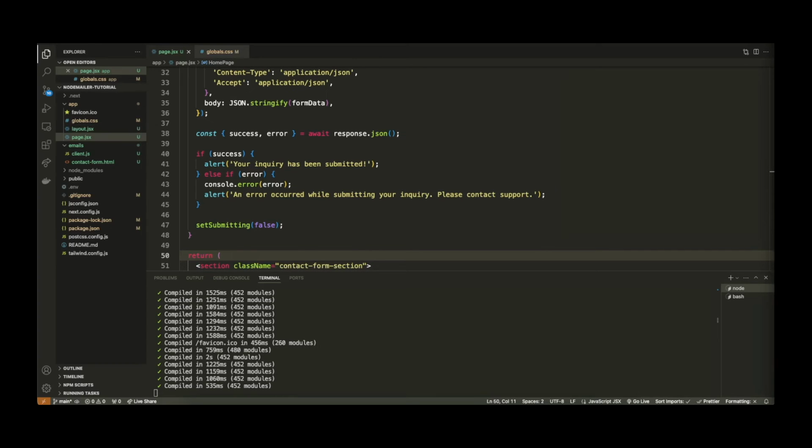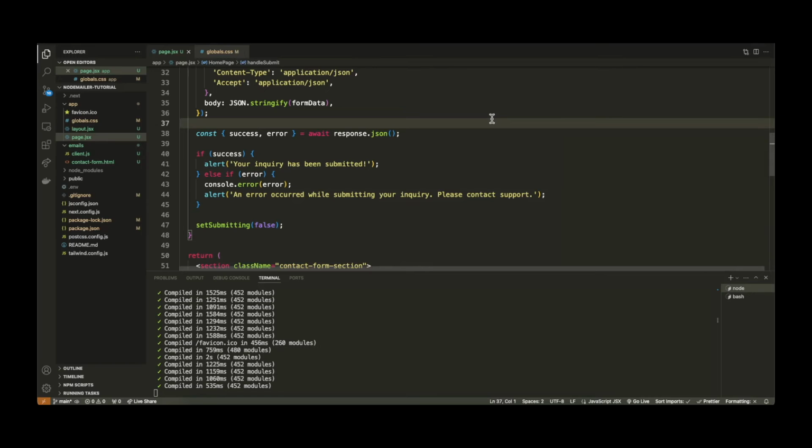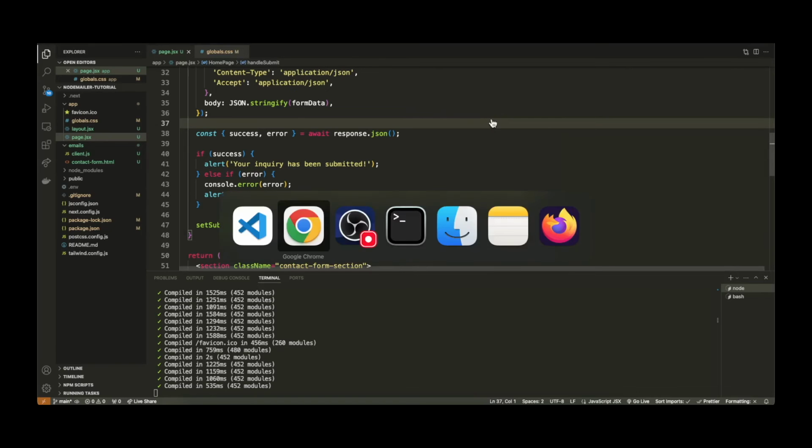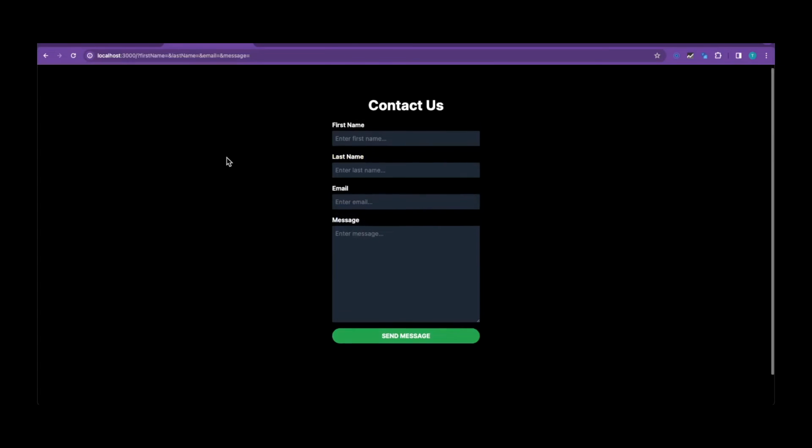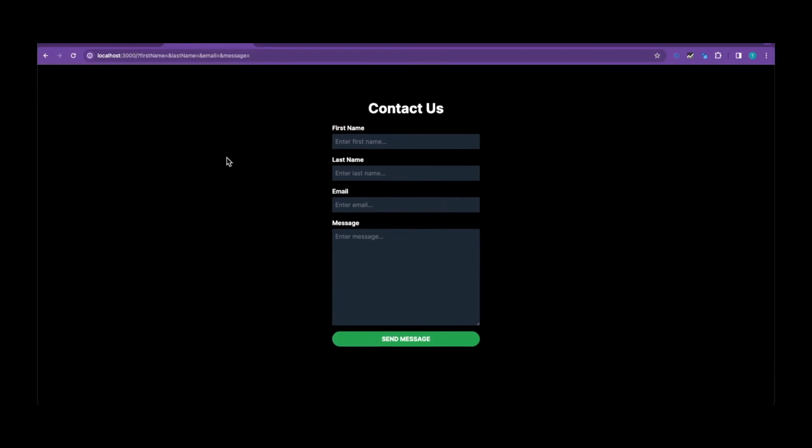So now we've set up our API call. The next thing we need to do is actually define our API route. So let me just go ahead and click save on this. I just want to see how this looks so far. I'll click save and go back to our browser, and we see that everything still looks the same. Everything cosmetically looks the same, but obviously we've added functionality that we can eventually test.